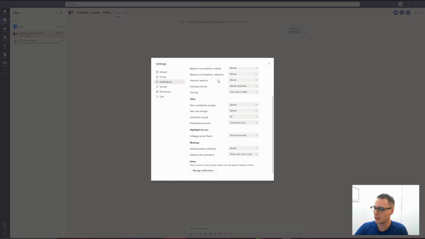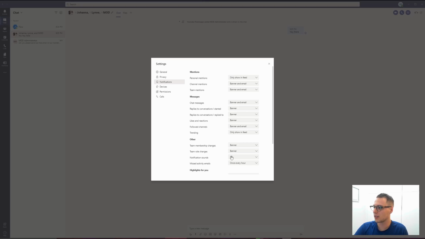So yeah, hopefully you found that informative. Just went over the basics of notification settings and how you can make them a little better and cater them more to your personal liking, and it can help kind of take the load off having these constant amount of notifications coming in, especially if you're part of a lot of teams. It can be quite a lot to handle sometimes. So that's a great way of kind of lightening your load.